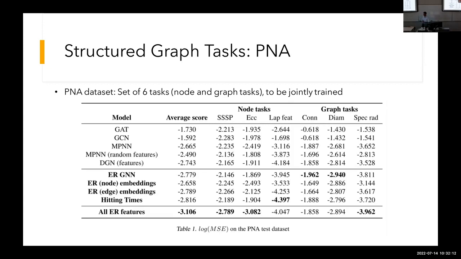No, this is supervised. It's just a pre-computation step that we do at the beginning, right? Yeah, on the graph structure. It's just features. So, with the ER we got some wins, but using the resistive embeddings as node features, we were able to get more structure and do well on these tasks.